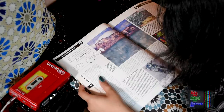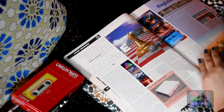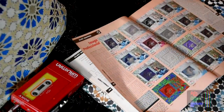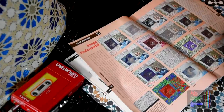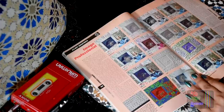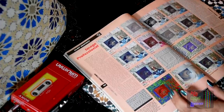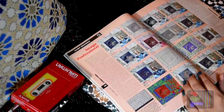£900. Wow. It's freaking amazing, on an Amiga 500. Honestly amazing. Oh wow! Image Professional. So basically the Photoshop of back in the day. This is so cool. It's like the Photoshop filters. You never think this would be possible on an Amiga 500.